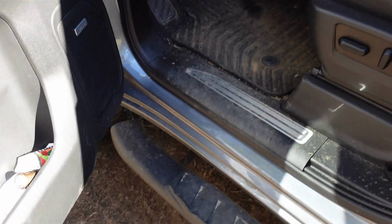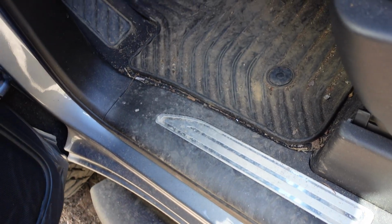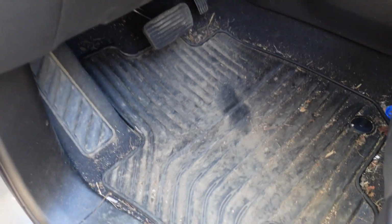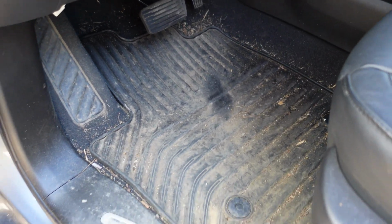Moving to the driver's side. So it's got this little thing. It used to be really, really shiny here. And then you can see getting in and out. It'd polish up some, but again, is this a truck? Run it like a truck. I guess you can see where my right foot normally goes there.